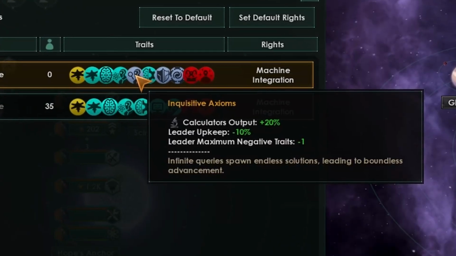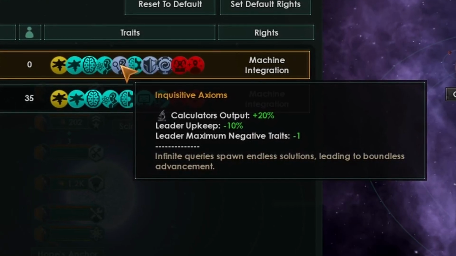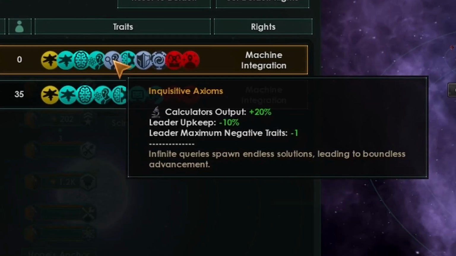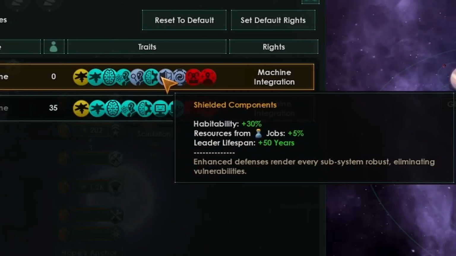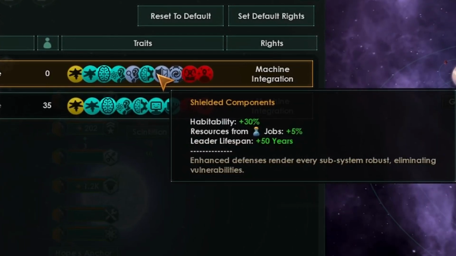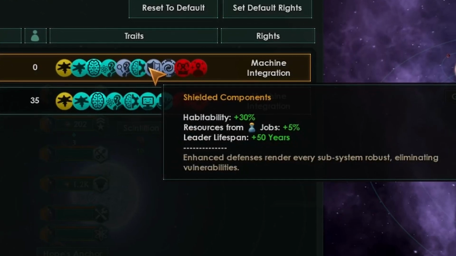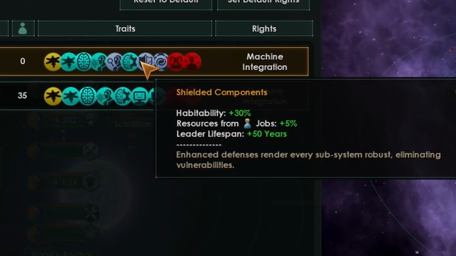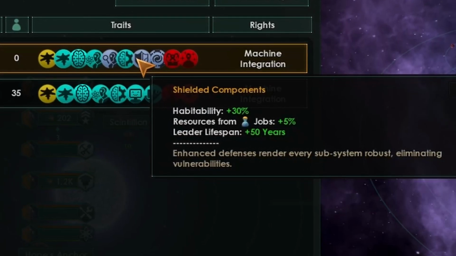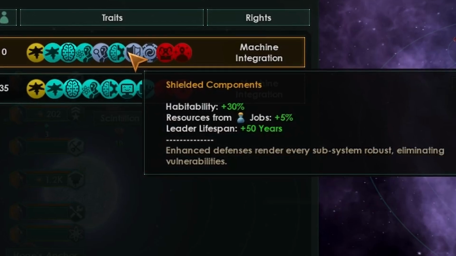I then recommend inquisitive axioms, which give 20% calculator output, as tech is your best friend. It'll also buff up your leaders by giving them 10% less upkeep and -1 maximum neg traits. And finally, I recommended shielded components. This gives you 30% habitability, helping with amenities on planets, as well as 5% resources from jobs and +50 leader lifespan. This can be skipped if you want something else or don't have enough trait points though, but this is the best way of increasing resources further.